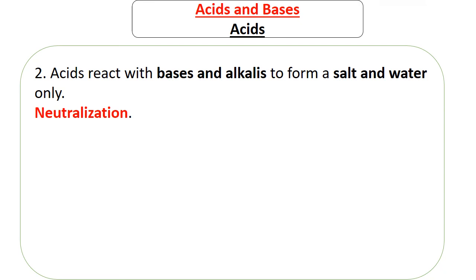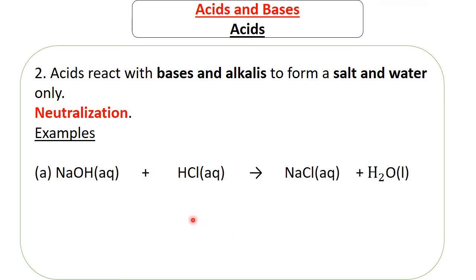When you take an acid and a base and mix them in a reaction called neutralization, you're going to get a salt and water. Since salt and water are neutral, this reaction is called neutralization. Here's an example. We have sodium hydroxide, which is an alkali. You react this with hydrochloric acid, which is an acid, and the metal combines with a non-metal, sodium combining with chlorine to form a salt, sodium chloride, and this OH is going to combine with H to form H2O, water.